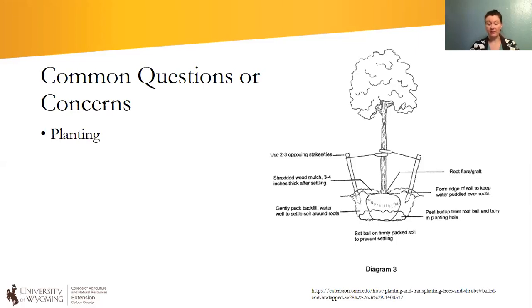It's great to make your hole wider than your root ball, about two times wider is good to shoot for, but we never want to make it deeper. When making it wider, don't accidentally loosen the soil on the bottom — we want the root mass to have a firm bed to sit against so it doesn't sink and create a deeper planting problem. This diagram also shows the ridge of soil we want around the drip line of the tree, which helps hold water so it doesn't run off and instead soaks in to the tree.